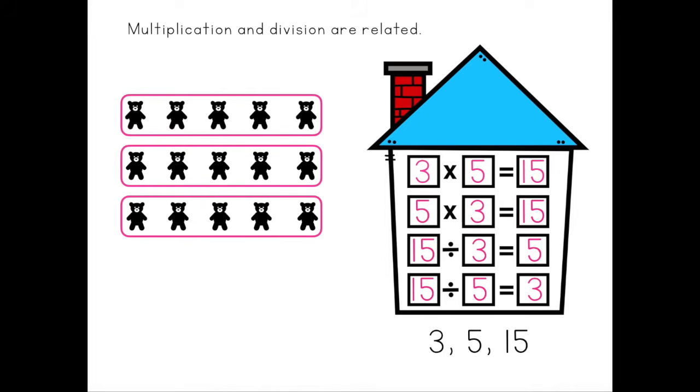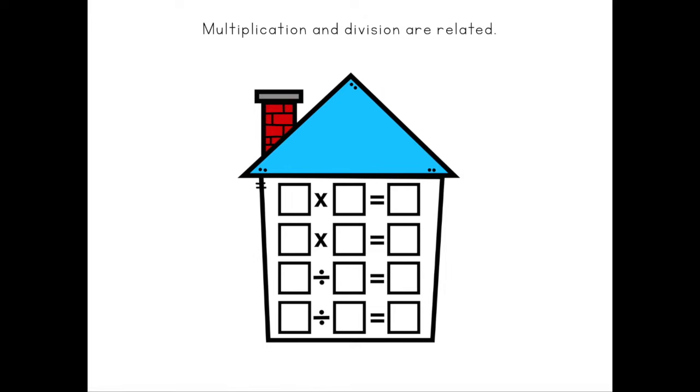As you can see, I can use 3 related numbers to create 2 multiplication sentences and 2 division sentences. I can do this for any 3 related numbers. Let me show you without using equal groups this time. Inside this fact family, I have the numbers 2, 6, and 12. All of these numbers are related, and I can use them to make 2 multiplication sentences and 2 division sentences.